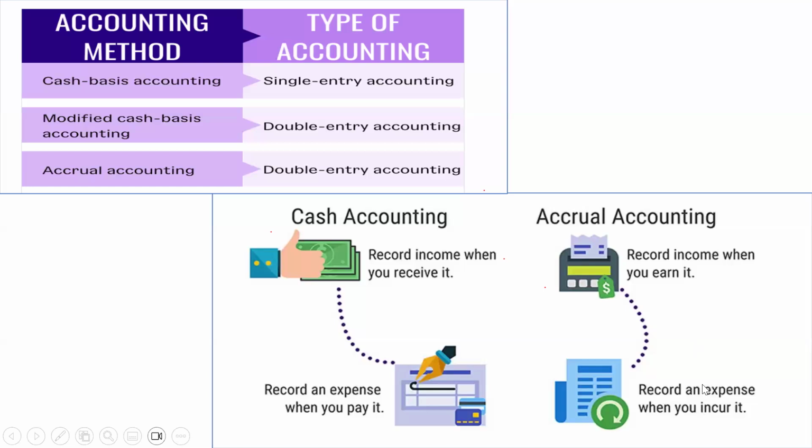So we created two entries: in April we created the liability, in May we created the payment entry. But in the cash method, instead of a liability account, we directly do the payment entry, so only one entry is created. Whereas at accrual level, we created two entries: the April accrual entry, that means the liability account, and in May the exact payment. That is the double entry system, nothing but the accrual accounting method.